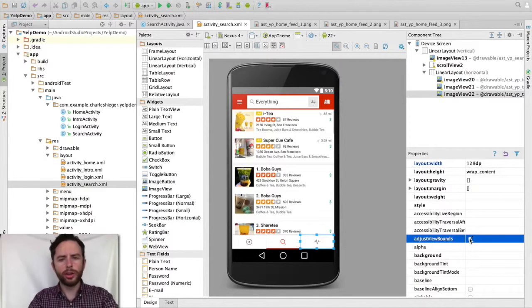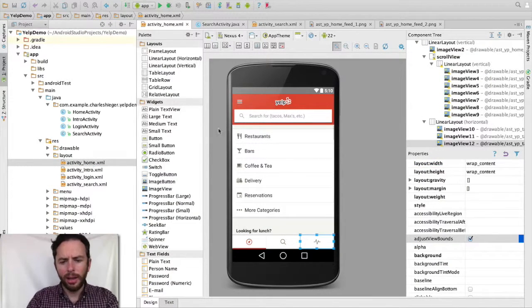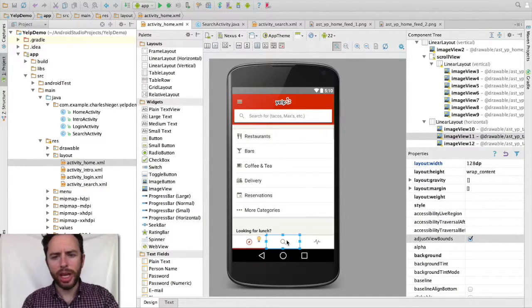Okay, that looks great. But now how are we going to get to this tab? We need to add another button to our home feed tab in order to get to this one. Well, that's easy. We've done that before. There's only one little twist because we have to do it within our nested layouts. So I'm going to go back to the home activity. I need a button right here because that's going to take me to my search tab.